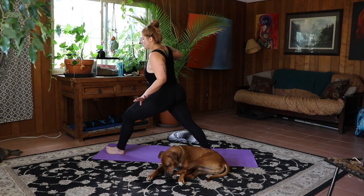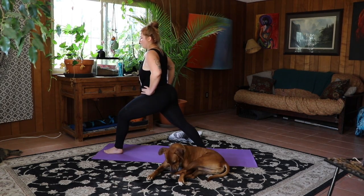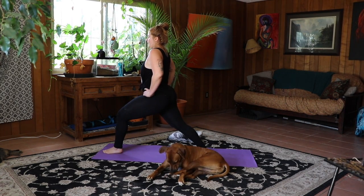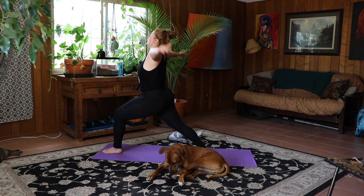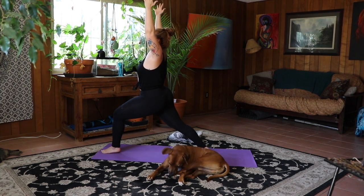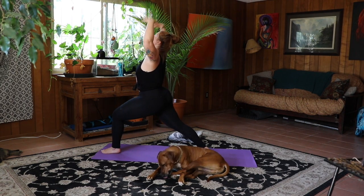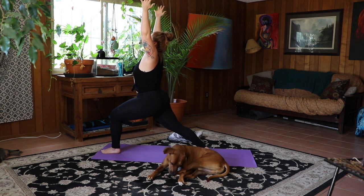You might have to adjust your stance here. Again, finding our hips square to the front of the room, to the front of your mat. Inhale, bringing our arms up, sinking a little lower. Virabhadrasana 1, Warrior 1. You are strong, shining your chest to the sky, sinking a little bit lower.